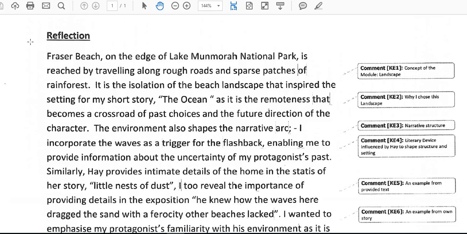Now, in the guideline, it says that you must talk about two features from The Light Between Oceans, the sample piece of writing that we've given you. What you can do with that is talk about two structural devices. So you might talk about the narrative structure and how you've played around with that. We've talked about that in class anyway. So you can talk about two structural devices, or you can talk about two literary devices or stylistic features.